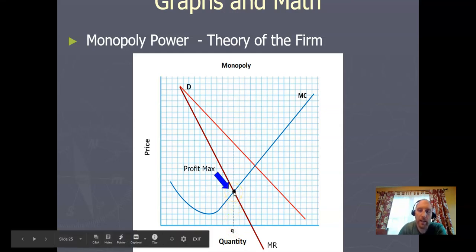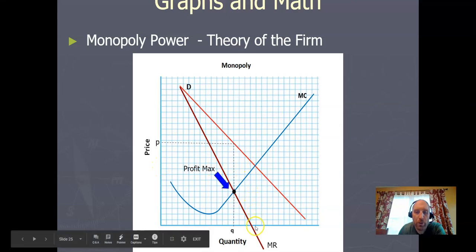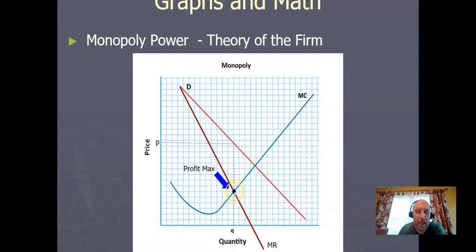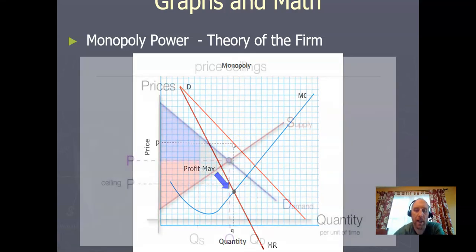At that quantity, consumers, that line is a little bit off, but at that quantity, consumers are willing to pay price P up here. So you can see in a perfectly competitive market, consumers would normally pay a price right down here, and quantity would usually be produced at a little bit of a higher amount over here. But because a firm is maximizing its profits, it is actually going to decrease the quantity on the market, and people are going to have to pay more for that quantity than they would in a perfectly competitive market.